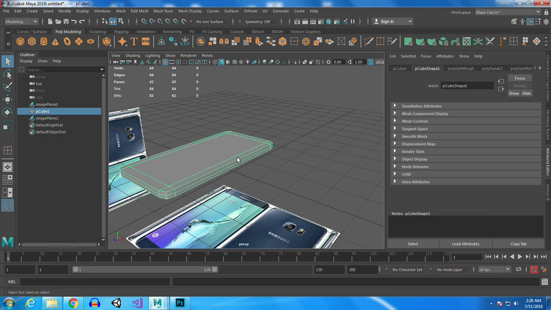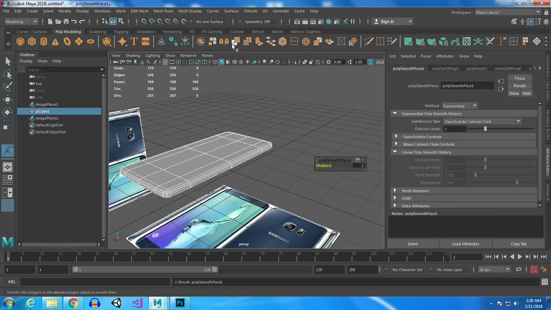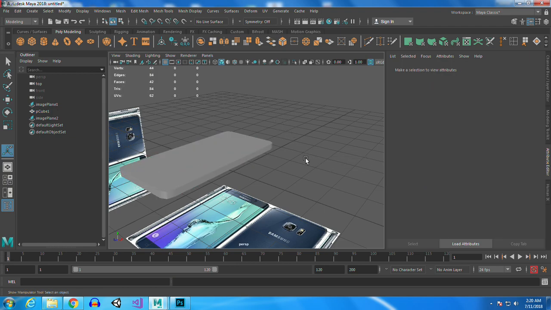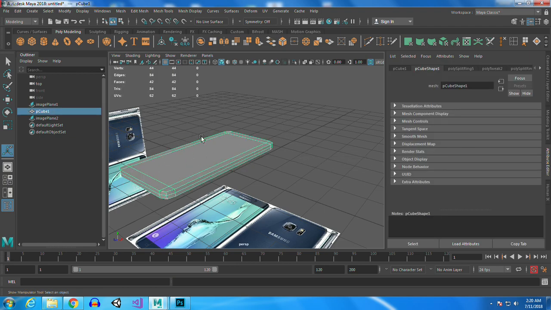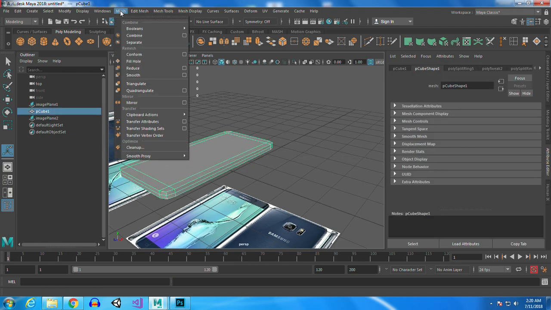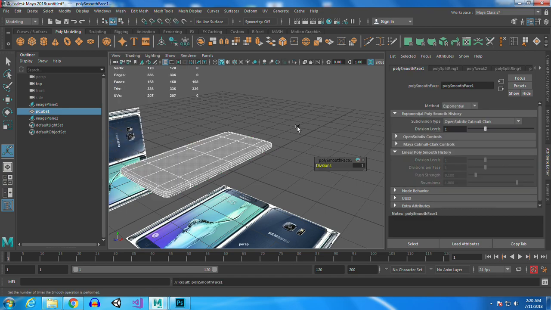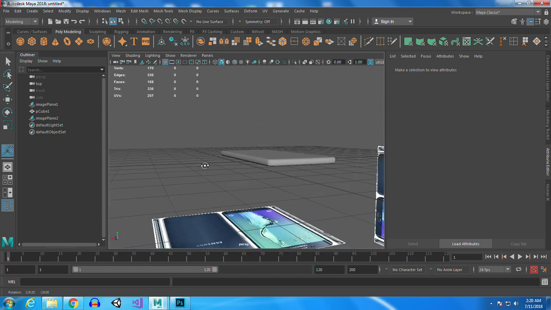What I want to do now is I actually want to smooth this out. And in order to smooth it, in Maya, you can click on this little icon right here. You can see 3 squares, and then right here you'll see 16 squares, and it's orange. The other way of doing that is whenever you have your object selected, you go up here to Mesh, and they actually have the smooth option right down here. So those are the 2 ways of smoothing an object.